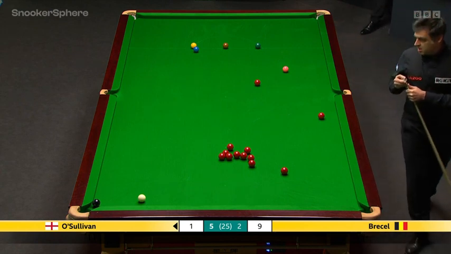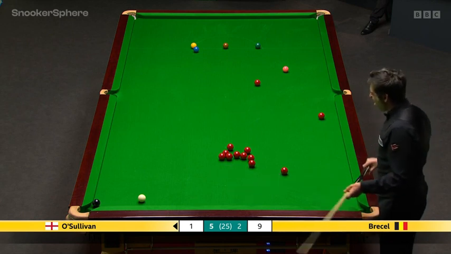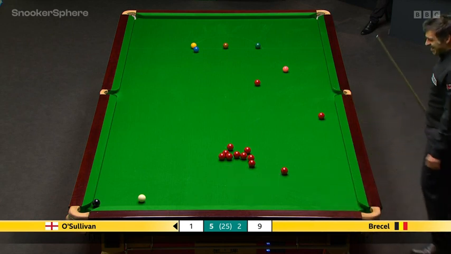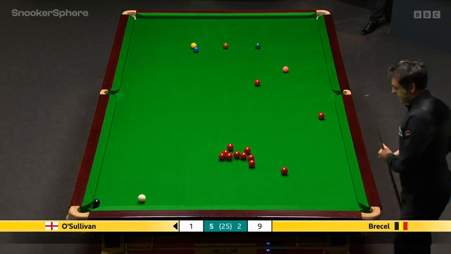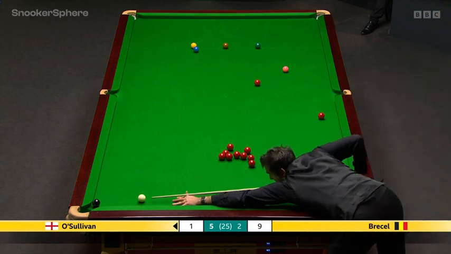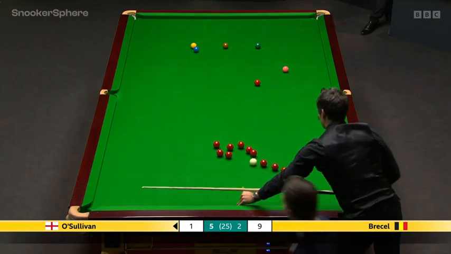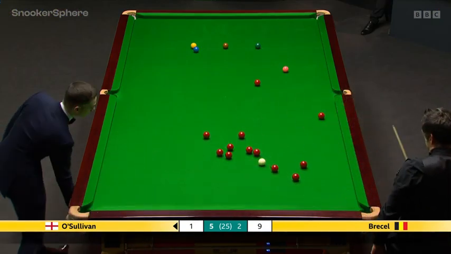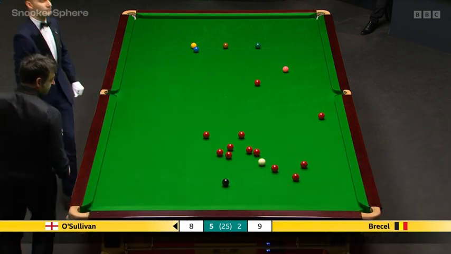Now Ronnie played a shot similar to this on the other side of the table. Will he play into the pack here? He could play on the loose red. Will he take a chance? Well, has he covered everything? It might have to be a plant.